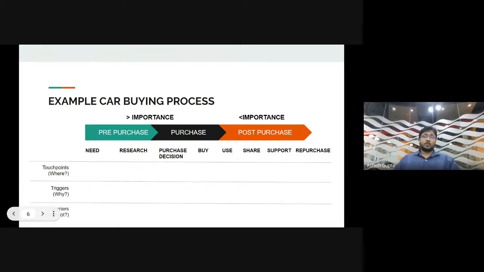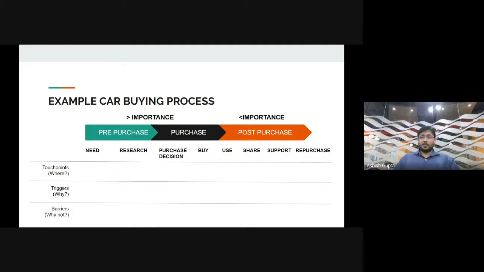It could be to do with the cost, it could be to do with the handling, it could be to do with anything else which is important for you to make a purchase decision on. And post buying, obviously, research doesn't end there, right? So at the end of it, once you buy the product, then you would use it. In case you're happy with the experience, you would share your experience with others. You would probably go online and talk about how great an experience you've had.